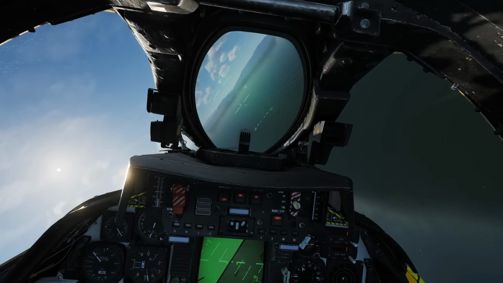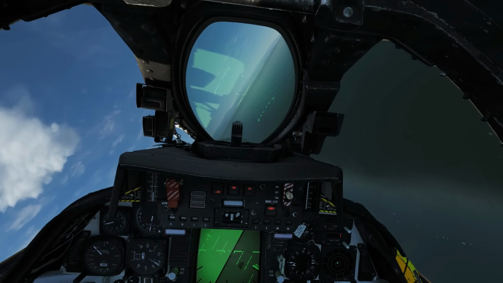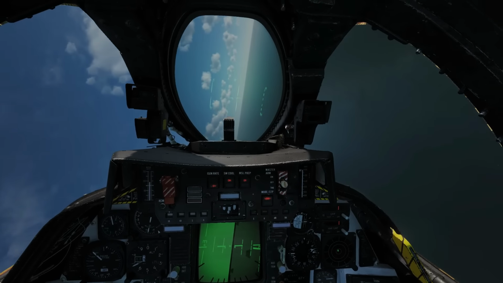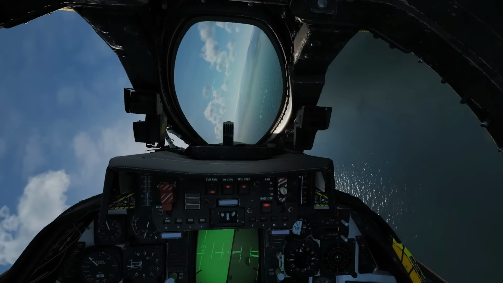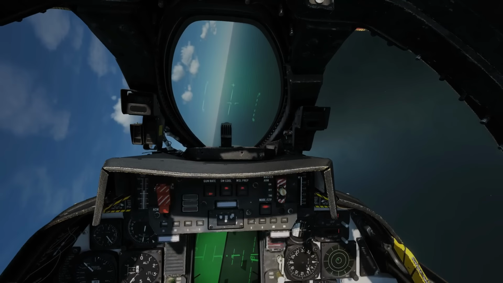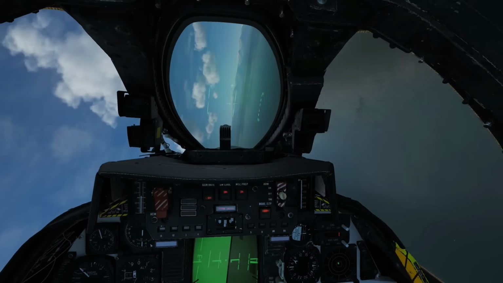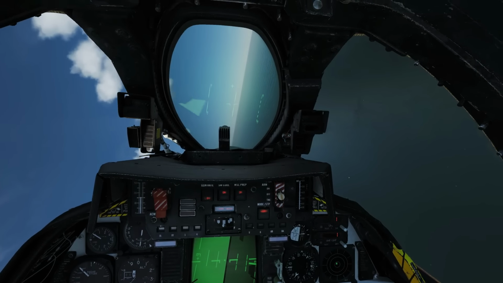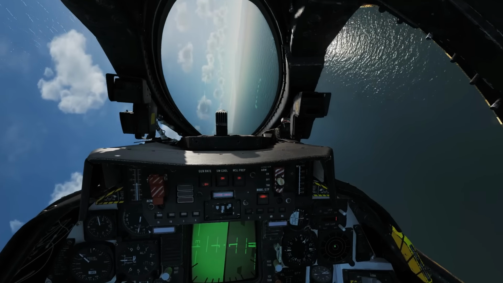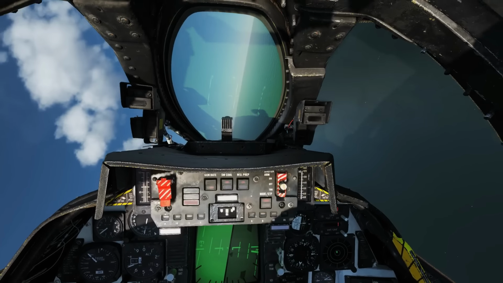So turn in. Power on. Start eking the radius out a little.